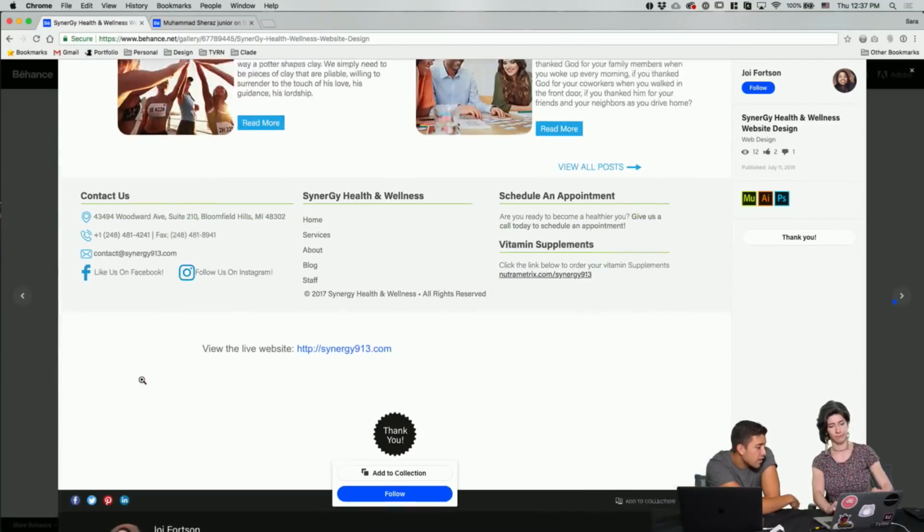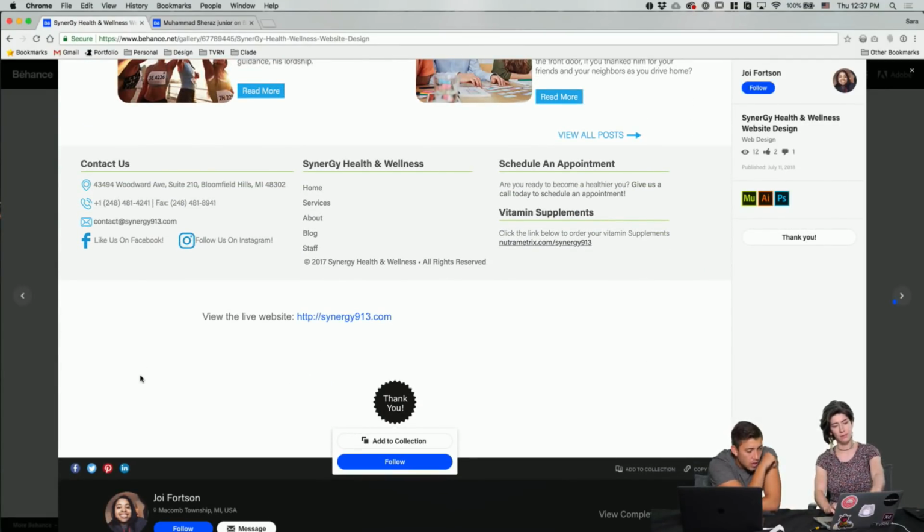Yeah, I mean, it feels more like a landing page. You're right. I think I just don't like the text at the bottom linking to the website feeling a little out of place. Yeah. So maybe some sort of divider right there where it says link to live website. Or maybe even a button. Yeah, that'd be cool. Oh, Joy did it in Adobe Muse. Awesome. So you designed it and developed it. Good job. This is really cool.